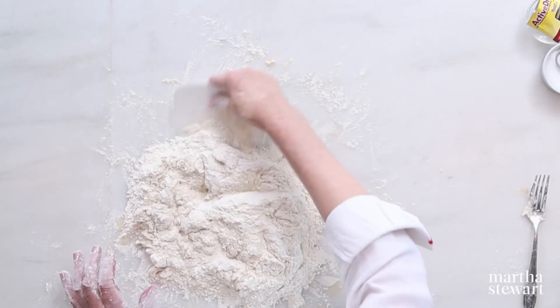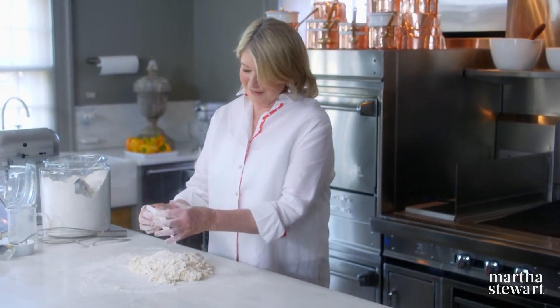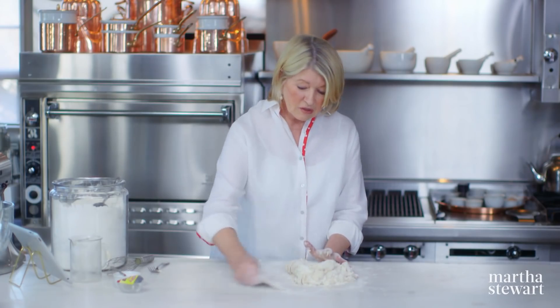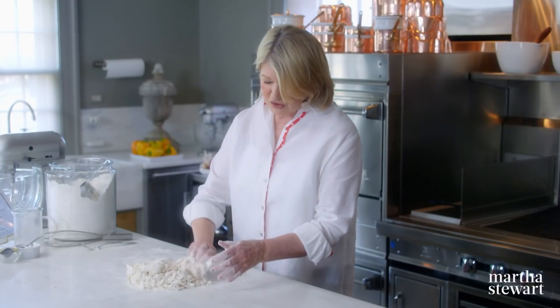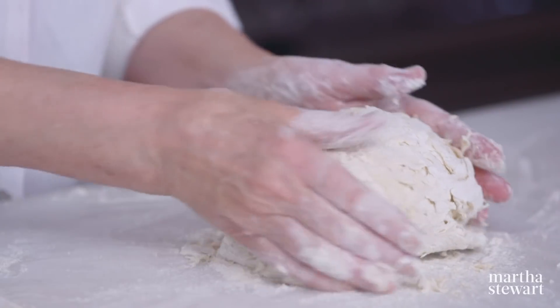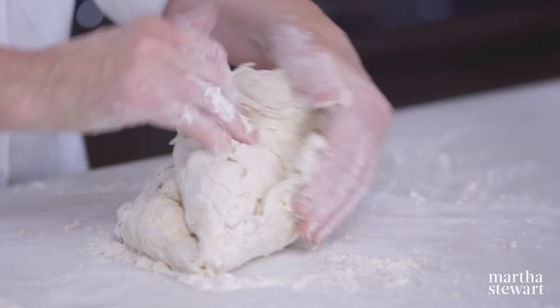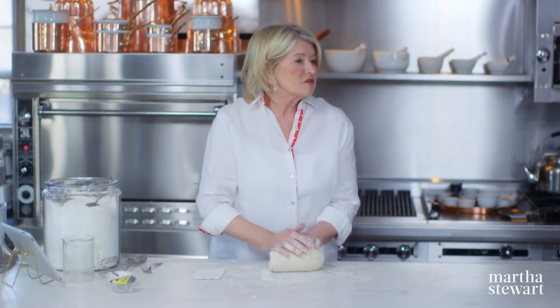Here we are, almost ready to start the kneading process. What are some other methods you could use to make pizza dough? Well, the fastest way is in a stand mixer with a dough hook. A lot of people don't have a stand mixer, and I just want to make recipes as accessible and useful to as large an audience as possible. When people ask the tools I must have in the kitchen, I always say a stand mixer, food processor, a good set of pots and pans, a good set of knives, and a good counter to work on.